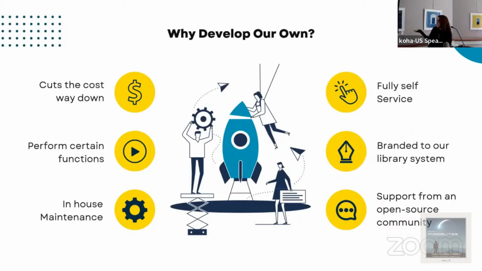So why would we want to develop our own? So one, it's a lot cheaper to do it this way. Your self-checkouts from a third party might cost you somewhere between $15,000 and $24,000, but we got the cost way down by scrapping together our own hardware and using the free Koha model. Not to mention, you save a lot of time and money on reps and maintenance. So anytime something breaks, you have in-house people working on that.